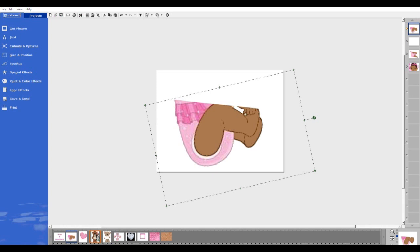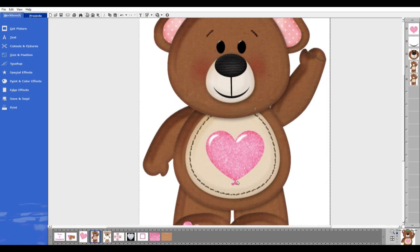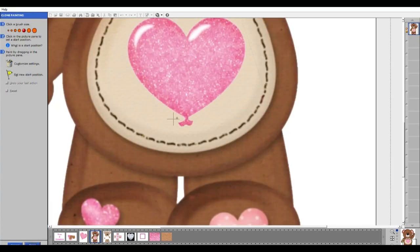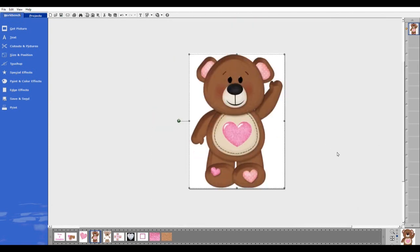Now I'm going to my teddy bear. And I decided I wanted to fancy him up a little bit, so I'm going to just drag up a copy of the heart balloon and I'm going to drop it in the middle of his stomach, turn it a little bit. And I can either take this off so it's just a complete heart, and I think I will. So I'm just going to group the whole picture by going to the top left, group, hit the puzzle piece. I'm going to zoom back in, go to touch up, clone paint, and I'm just going to paint that tail part of the balloon out. Just by positioning and clicking to choose the area, and now it just looks like a heart. Now like that, much better. It looks more pleasant to me.